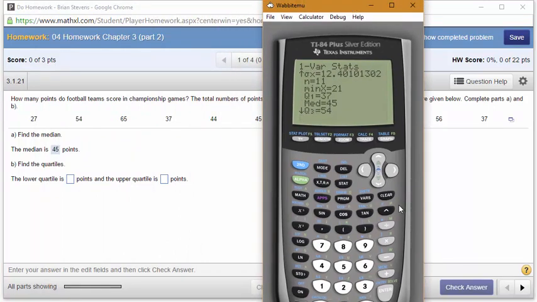It's important to note that this is the 5-number summary: the min, Q1, median, Q3, and max. The 5-number summary is just telling you the position at 0% of the data, 25%, hence 1/4, the median at 50%, 75%, hence 3/4, and the max. You can just think that you're adding up quarters here: 0, 1, 2, 3, 4, and that's the percent of data you've gone through. At 0, you've gone through 0% of the data, and through the 4th quarter, you've added up 100% of the data. So we have Q1 and Q3, 37 and 54 respectively.